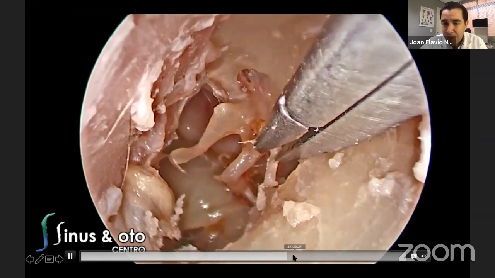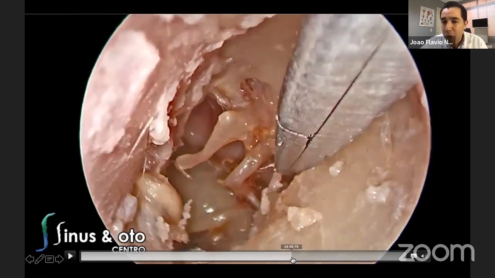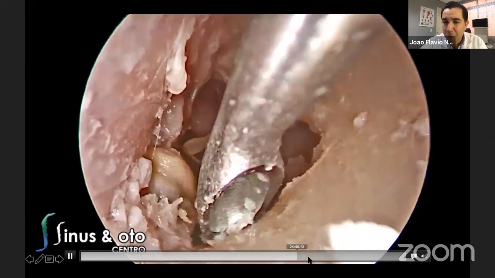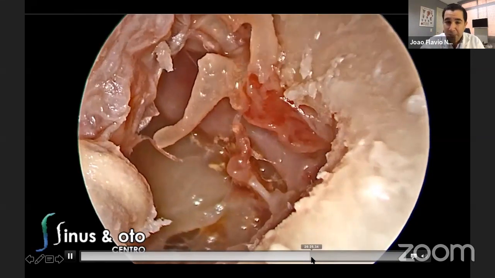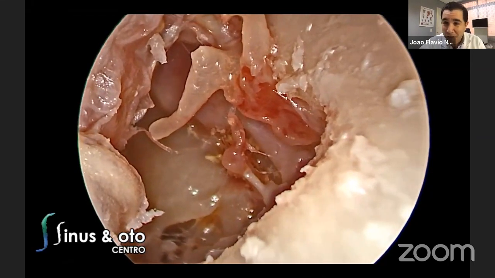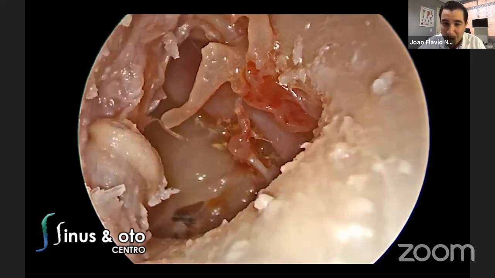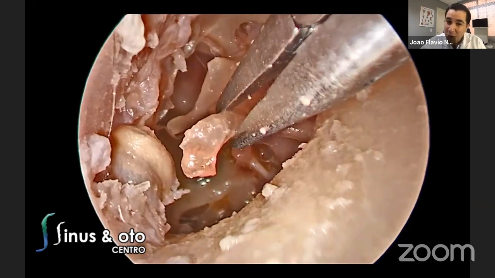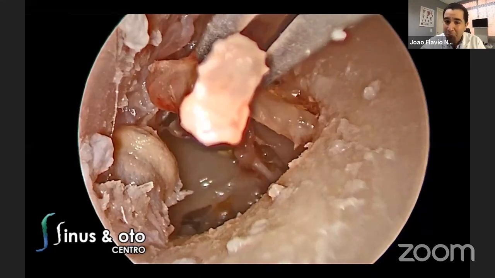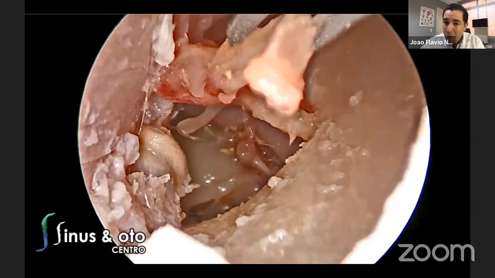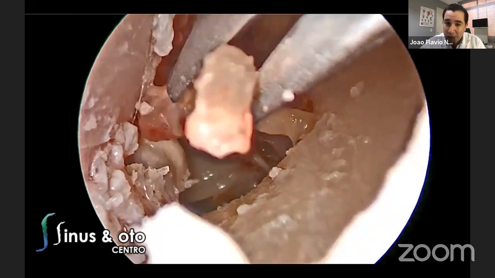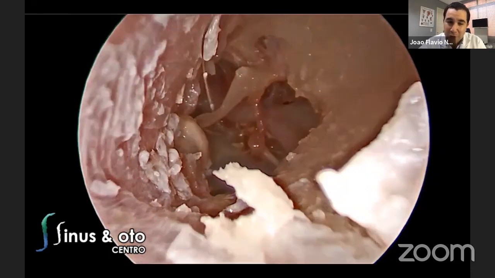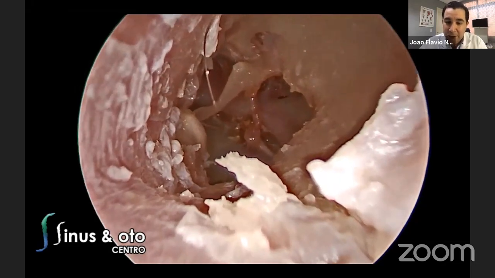Now we cut the chorda just for this demonstration, and then we will curette a little bit more here just to remove more of this posterior part, and then we can remove the ossicular chain, remove the incus. I think the incus is too big for us. Maybe in the future, the incus will be smaller, like in 100 million years from now. And the fact that the incus is big makes the tympanic isthmus small. So every time you can have an acute inflammation, or a web, a fibrous tissue, or even some kind of embryological remnant, you can have a closing of this tympanic isthmus, and then you can have these ventilation problems, as I talked about last week.